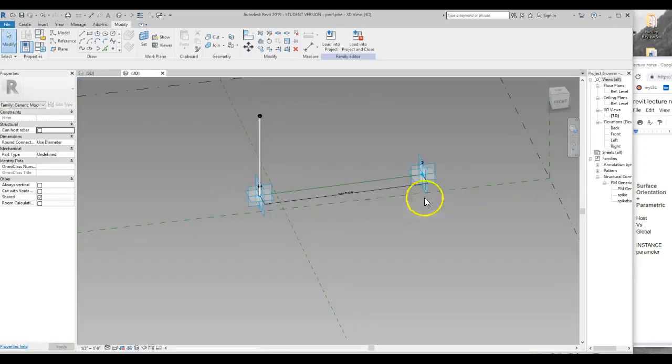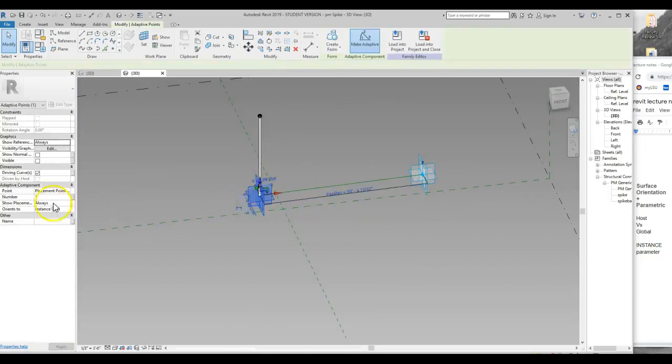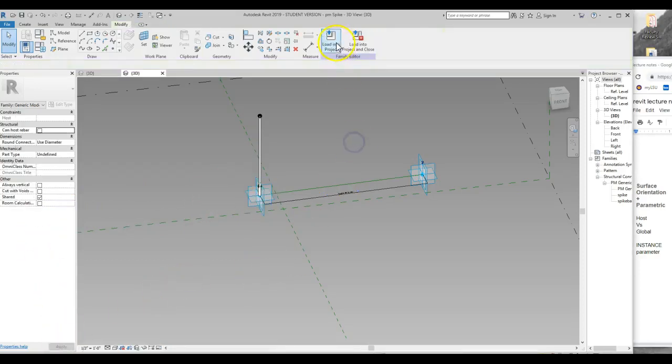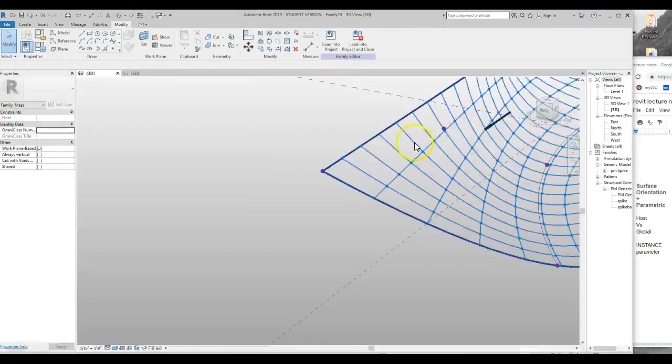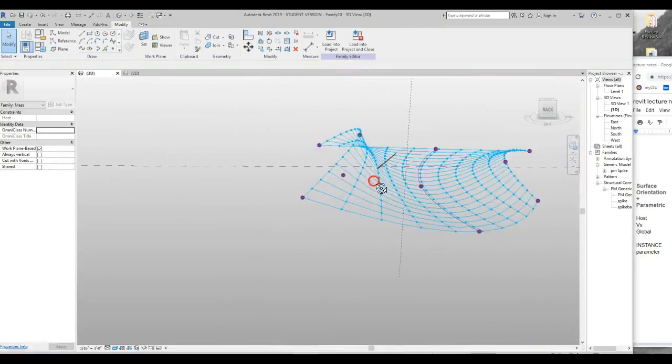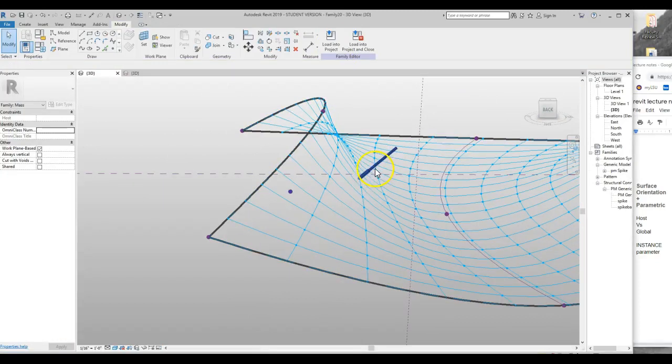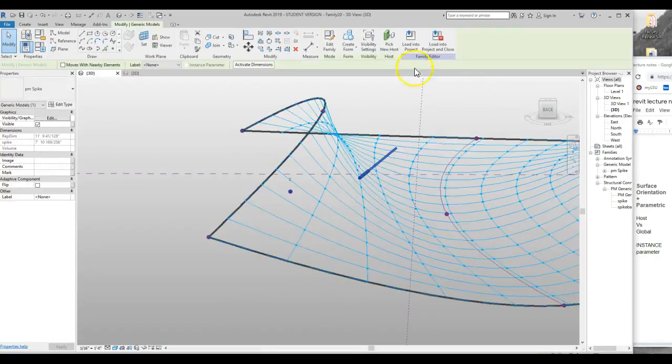So right now, these 2 points are just sitting here. I want to grab this point, and we can control the way it sits. So I want to control it to where it's on host XYZ. This is where it's just going to go completely what we call normal to the surface. So I load this back in, say overwrite, and we should see it shoot out. Okay, see now perfectly, it's shooting out like that original one was. Now what's interesting here is I can still grab that, right?